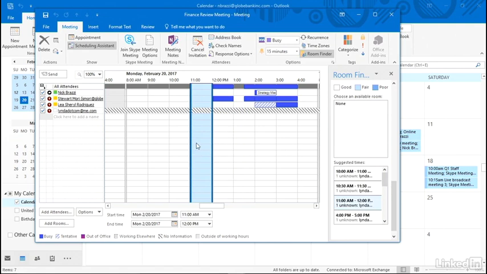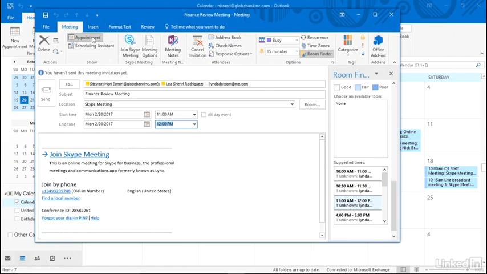When I'm finished with this scheduling assistant view, I want to go back into the meeting ribbon and click on Appointment, and that takes me back to the view that we saw a moment ago. So now I have the people I want to invite, I have the subject, I have a time picked out, and of course down here I can see the body of the message that will be sent to the people I'm inviting. So I could fill in some additional details about the meeting here. I could just click on this text field and type something in.